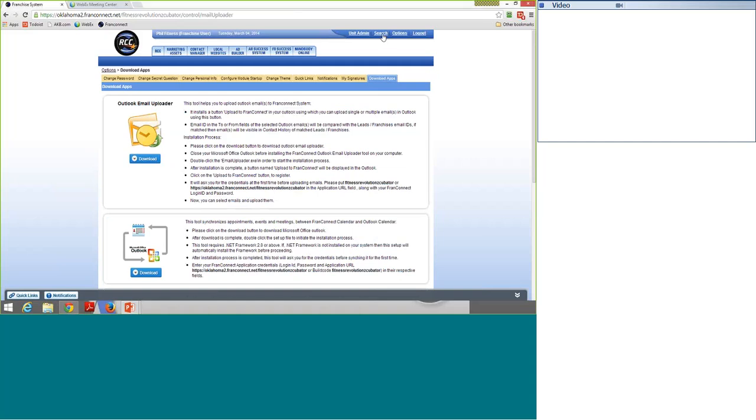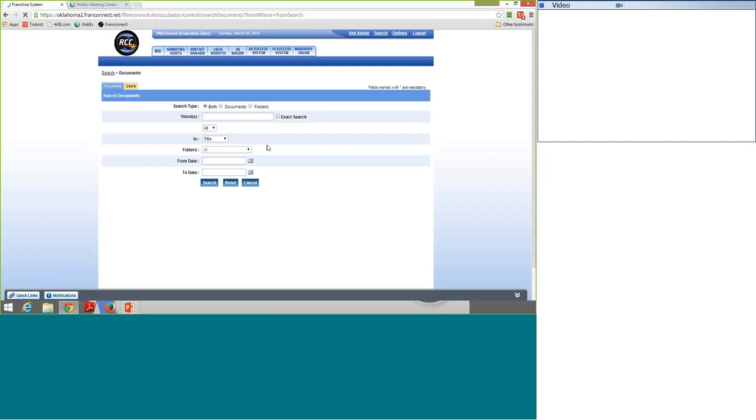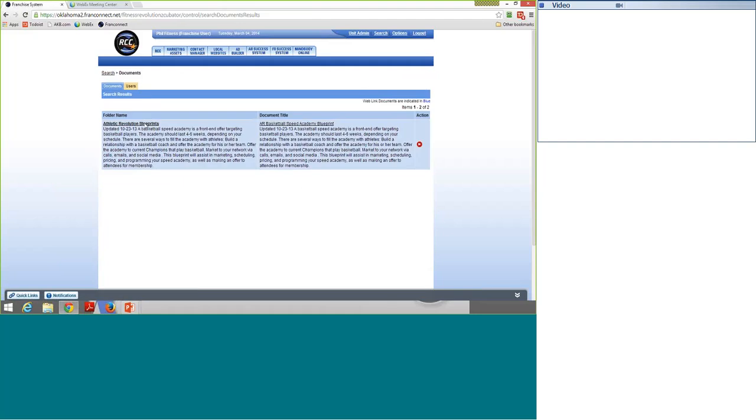Finally, in search, the RCC is fully searchable, so you can search based on any term. So if you know that you have seen a blueprint on basketball, but you can't remember where you saw it, you can just type in that search term, and it will show you the blueprints that we have in here with that term. And that goes for really any term. You can type in blueprint, that will bring up all the blueprints. So that's a really great feature. You can search for anything across all the modules in the entire system.